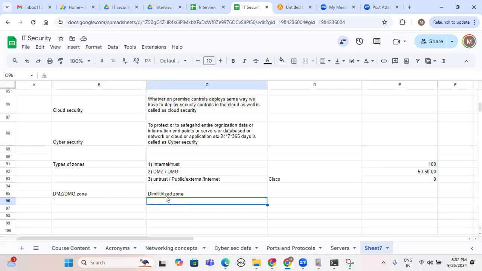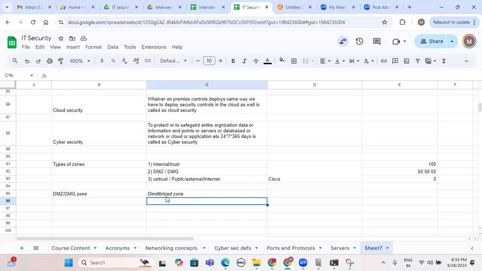It acts as a buffer in between one country and another. In the same way, the demilitarized zone acts in between the trust zone and the untrust zone. That is called the DMZ zone.